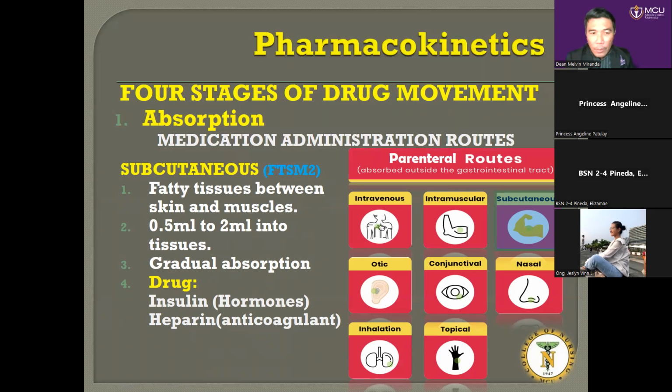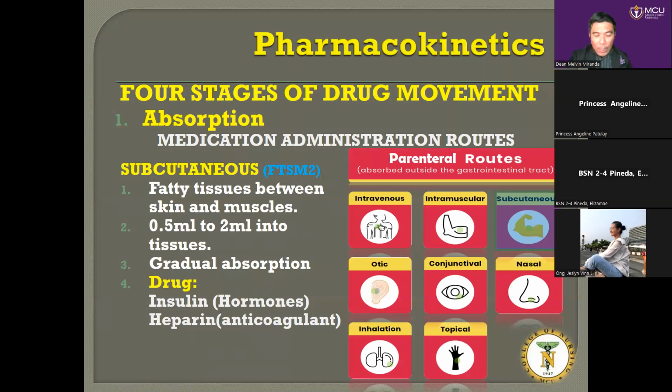So, other than that, ang tatandaan po natin sa intramuscular, it stays in the blood longer. Okay? Pag dito naman sa subcutaneous, gradual absorption. Bakit gradual absorption? Kasi pagka fast yung absorption compared sa intravenous, ito yung mga drugs na hindi binibigay through intravenous. Why? Kasi pwedeng mag-cause siya ng possible complications.